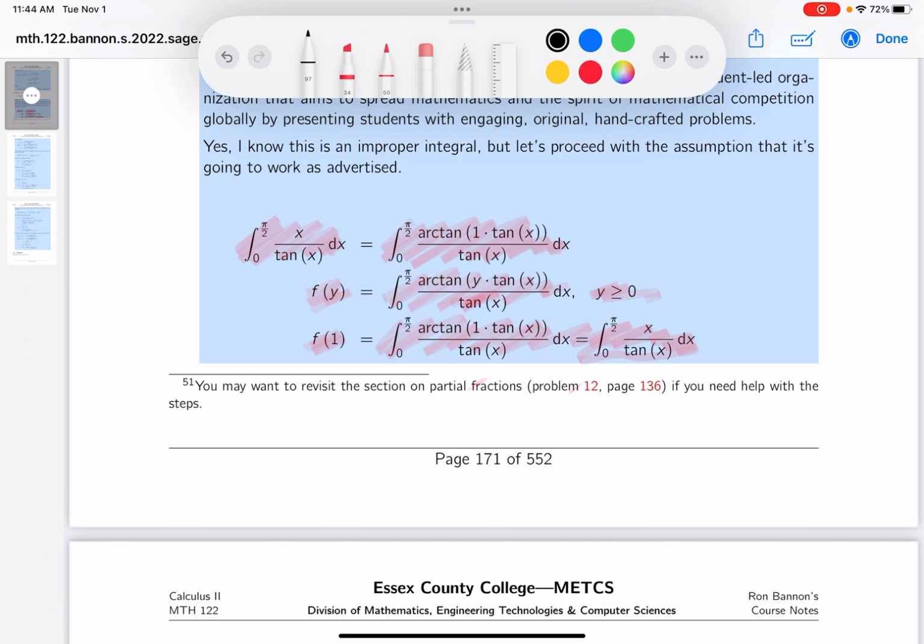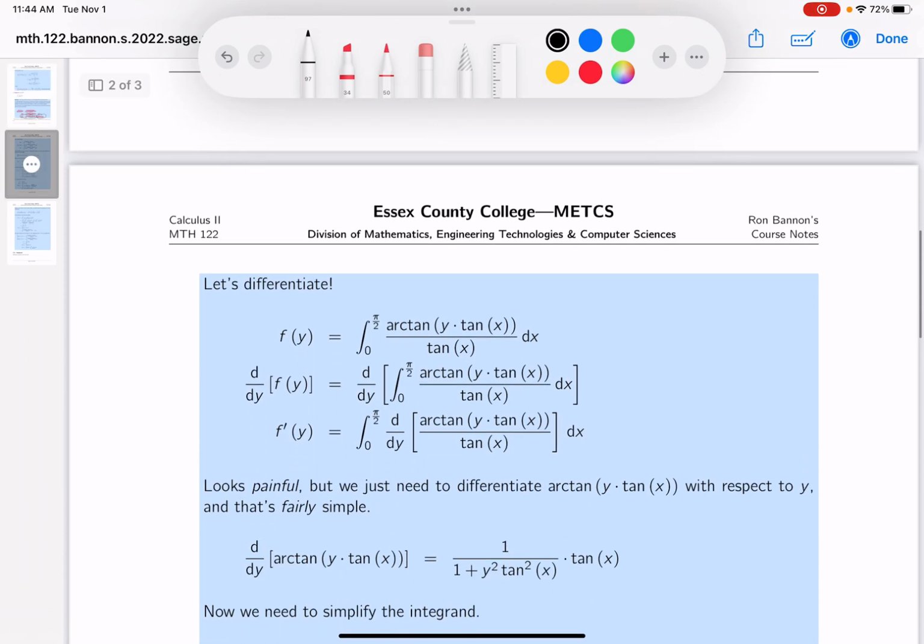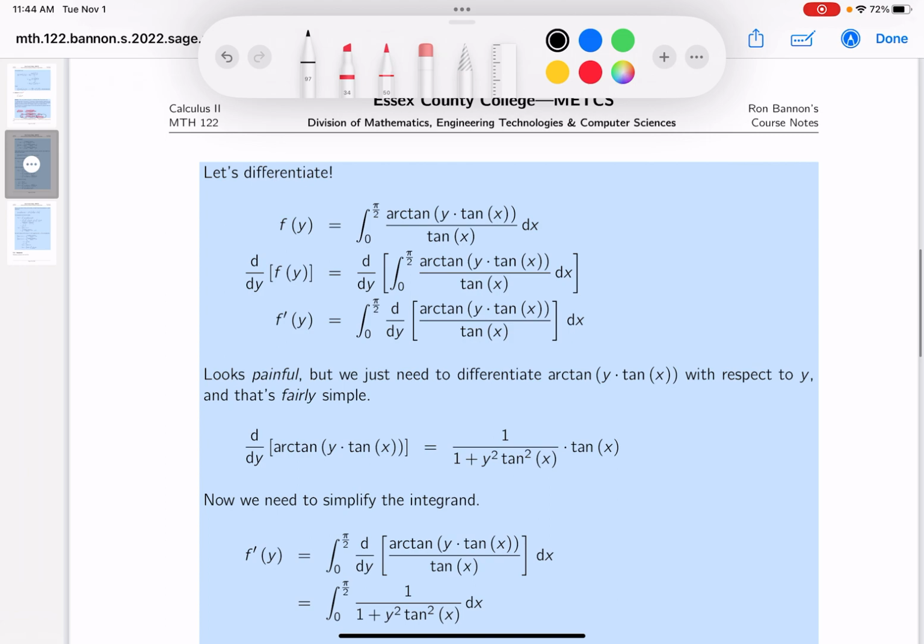Now, the question is, how do I figure out this here? That's my problem. But I have something like this over here, and I want to go to the next thing. We're going to put f of y down again, and what I'm going to do with that is differentiate both sides with respect to y. So differentiate the left side with respect to y and the right side with respect to y. Differentiating the left side with respect to y, I'm just going to call it f prime, with the understanding this is the derivative of f with respect to y.